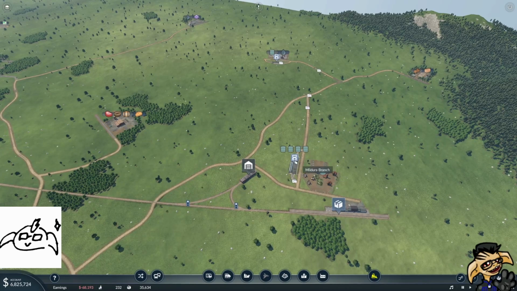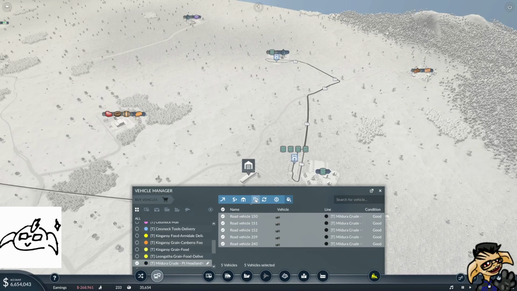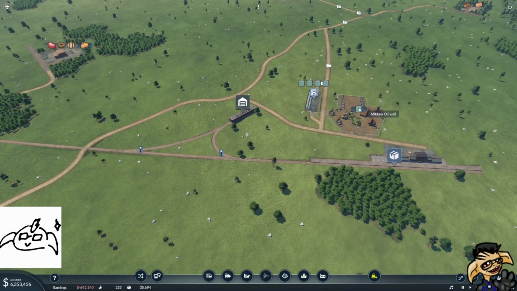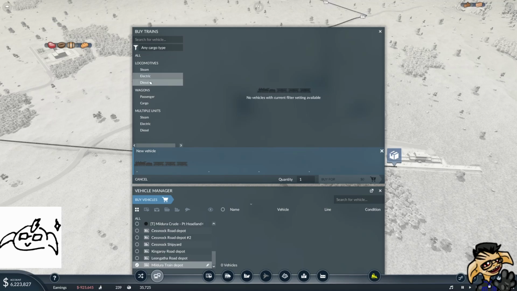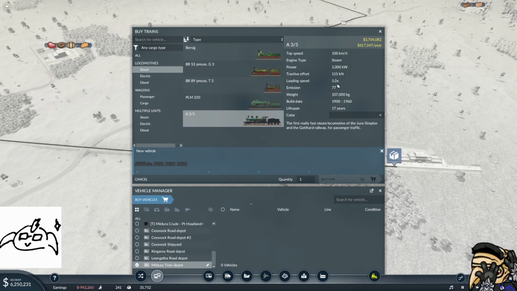Now this line here, we really need to get it moving. So let's do that. It's 168. Needs to be 400. It's not close. Now in terms of our trains, we've still only got steam. This guy is one of my go-tos. Top speed of 100. Let's go with him.